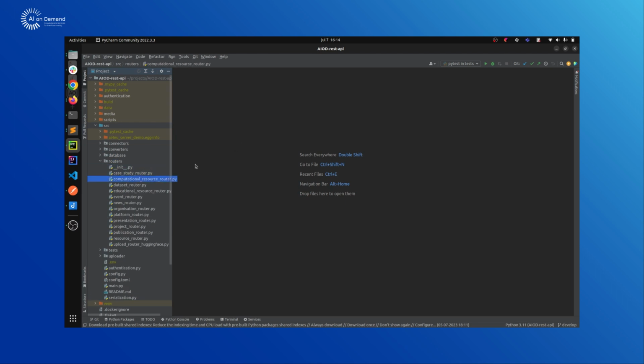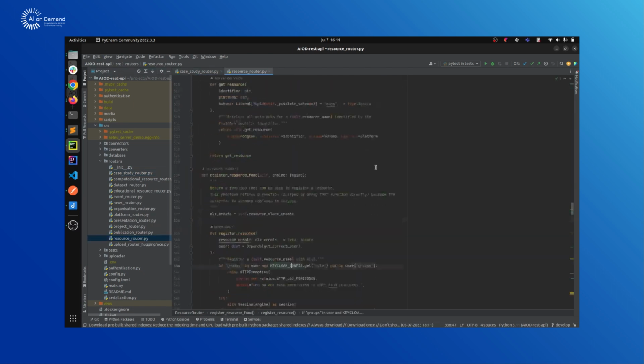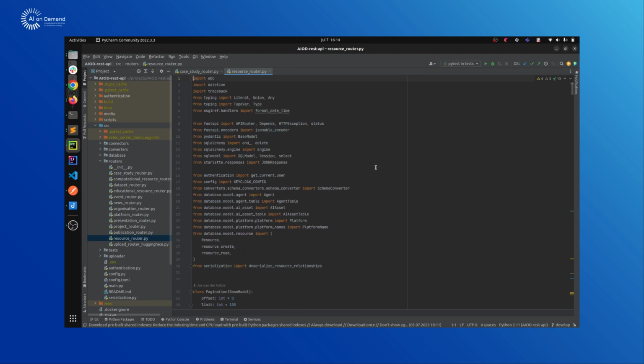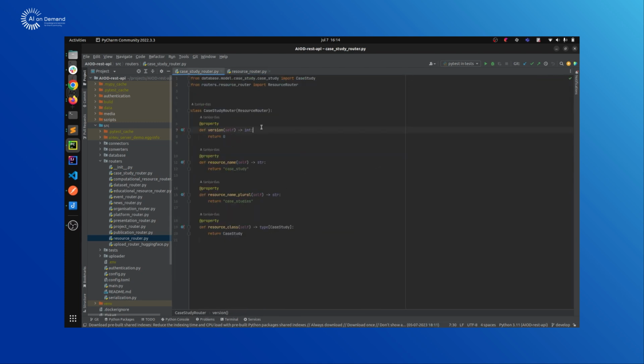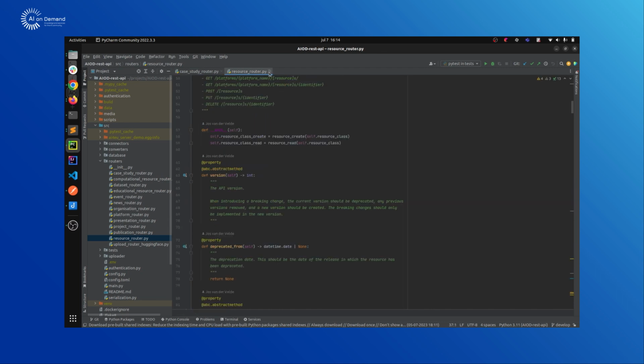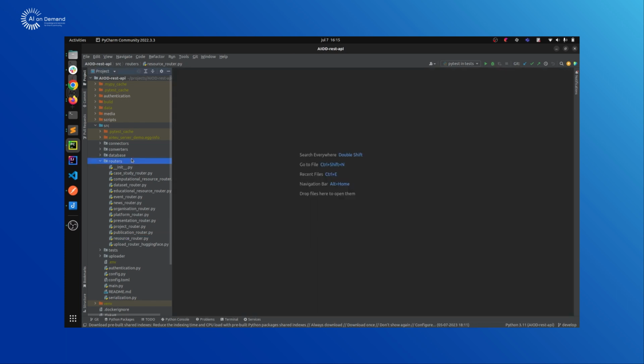Routers, so for each of the things, there's a simple router. It's all quite generic, which is quite nice. So the generic thing is the resource router. Here all the magic really happens, and this is just implemented by all of those things. So except if you want to do really advanced stuff, you should never have to check the resource router, but just implement your own router here.